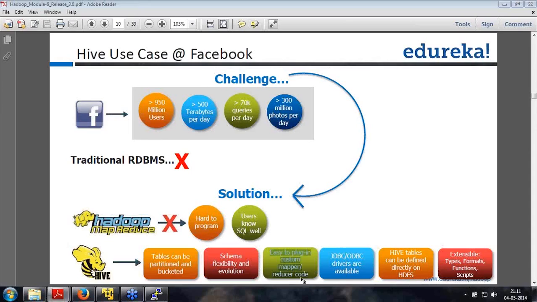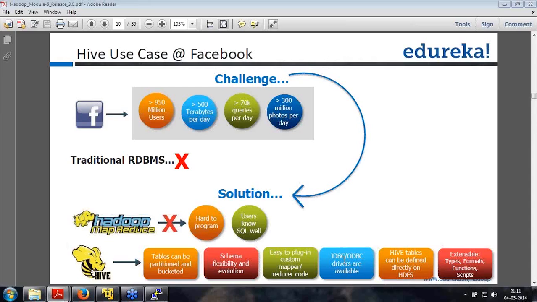Then you can also plug in your custom mapper or reducer code in a Hive script. That is an advantage. And the other biggest advantage is you have JDBC and ODBC drivers for this. So visualization tools like Tableau, MicroStrategy, etc., can communicate with this environment using JDBC and ODBC drivers.